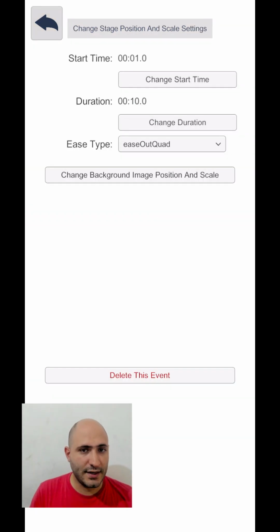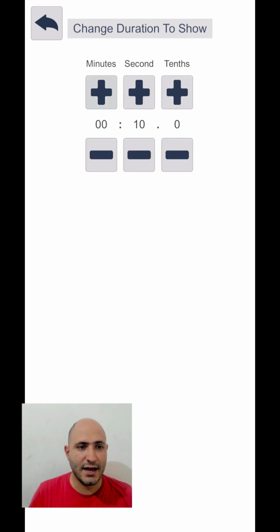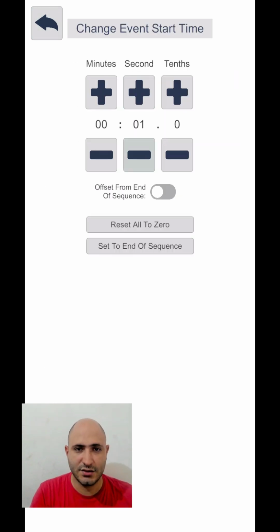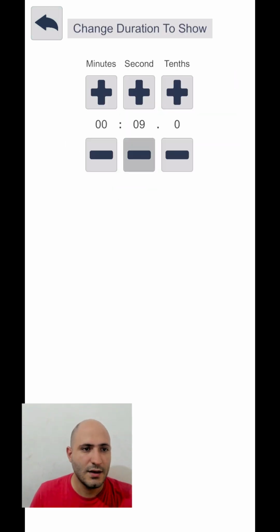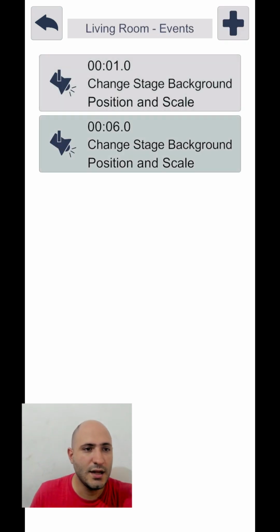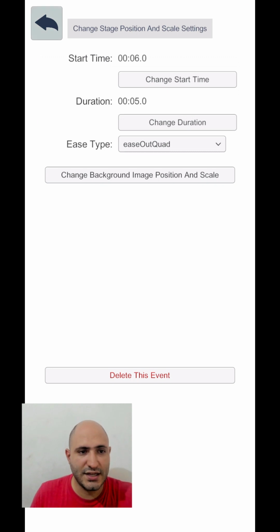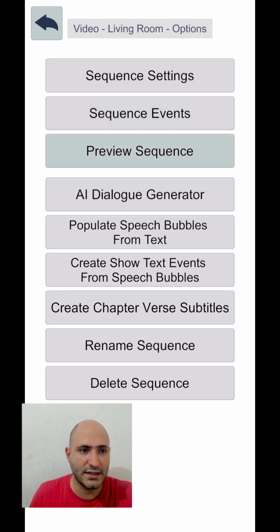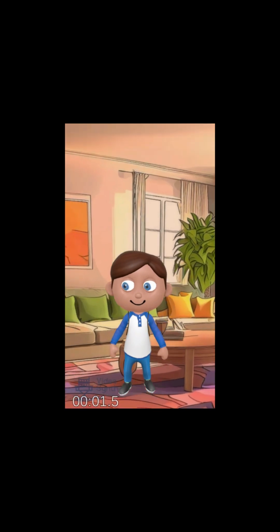The first movement of the background is going to start on the first second, and it's going to take 5 seconds to get to the new position. Then from that position it's going to go to the next one, and it's also going to take 5 seconds. So let's see how this will reflect on the actual sequence.